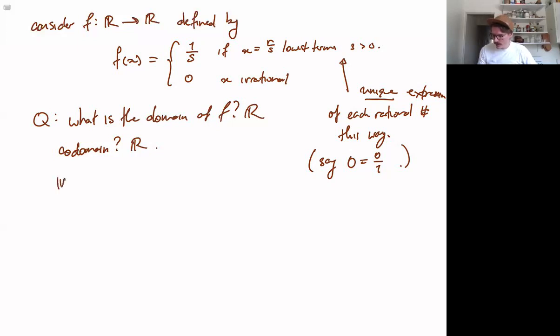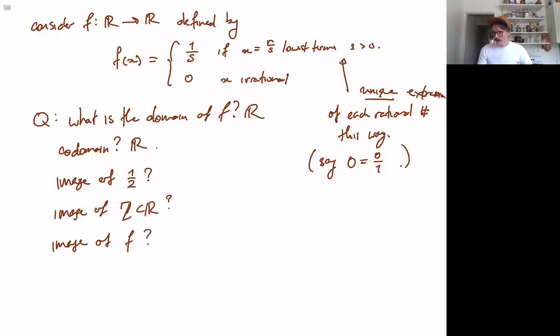What is the image of, let's say, what is the image of 1/2? So remember, image is something that you can ask about various things. You can ask about the image of a point, like we're doing here. You can ask about the image of a subset, or you can ask about the image of the whole map. And by this, we mean the image of the whole domain. So let's run through each of these things.